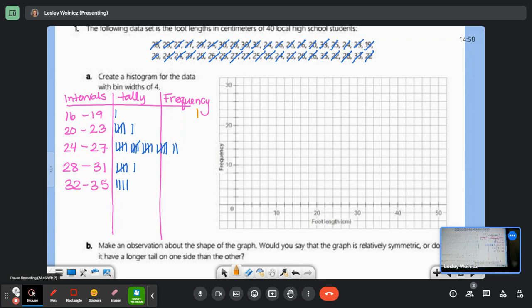Did you guys get 6? Yeah. Okay. And then I had 22. What did you get? You got 23? Okay, I'm going to write 22 for now. We're going to put a question mark by it. And they're telling us it's 40, so if mine doesn't add up to 40, we know I'm wrong, okay? Smart math, right? Okay. 6 for the next bin and 4 for the last bin.